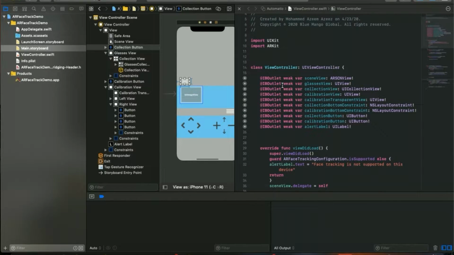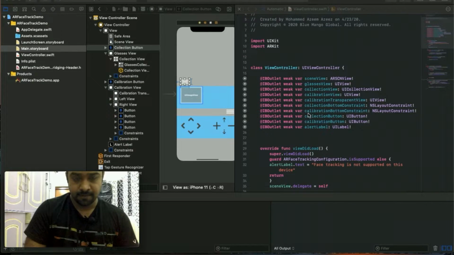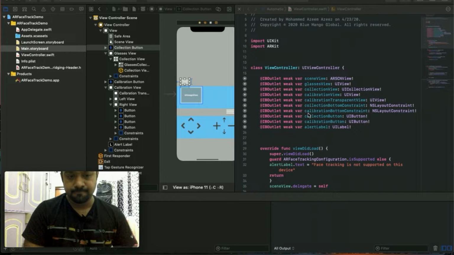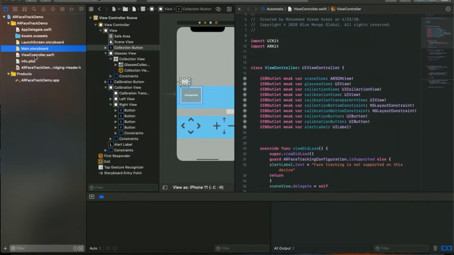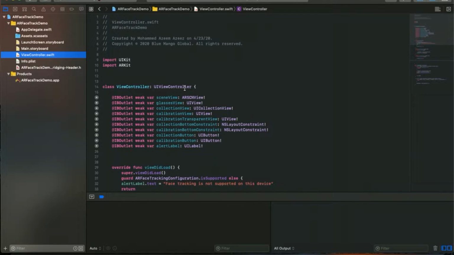All right, I'm going to explain each point, step by step. First of all, I would like to add some let constants to this project. In order to do that, I'm going to make this view controller much bigger.